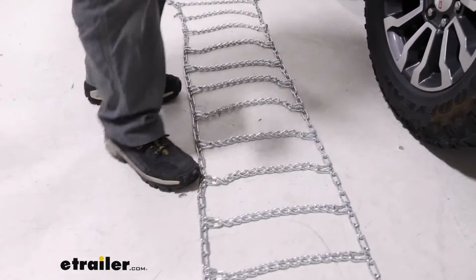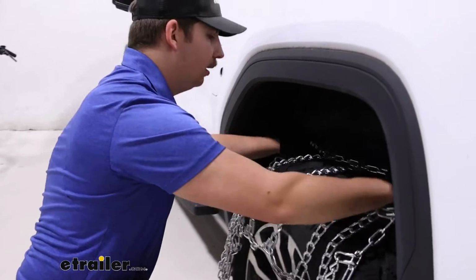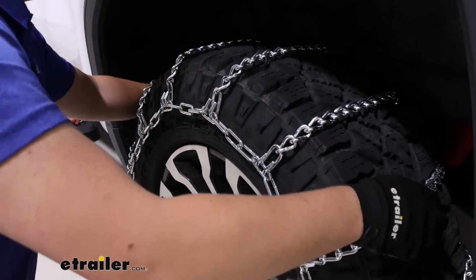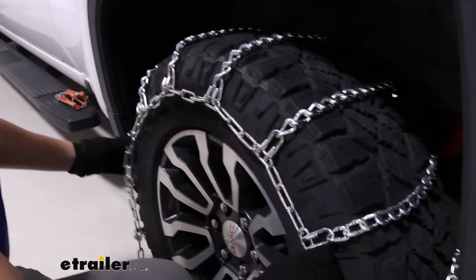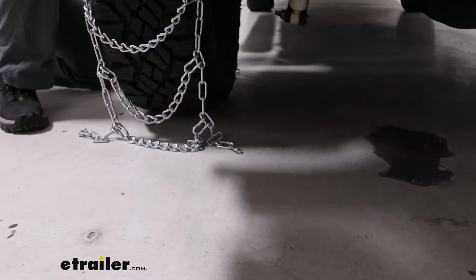When you do this, grab towards the middle and just carefully drape it over, being sure to try to get it centered front to back as well as side to side, and try to not hit your vehicle in the process. And once you're happy with how it's sitting, you can go around to the back to make your first connection.